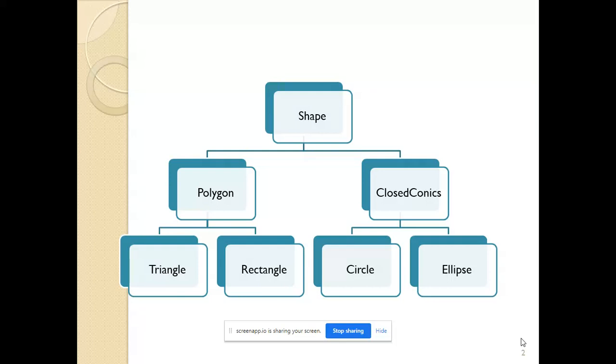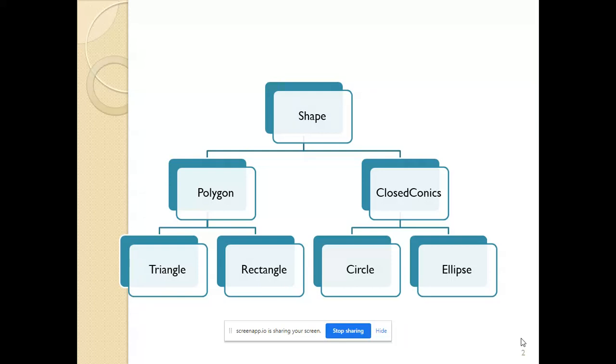So when that implementation detail will be available, is it available for polygon or for closed conic? Obviously not. I cannot draw polygon, and I cannot draw closed conic. Then what can I draw? Yes, I can draw triangle, because I know the exact procedure. Related to rectangle, I know the exact procedure.